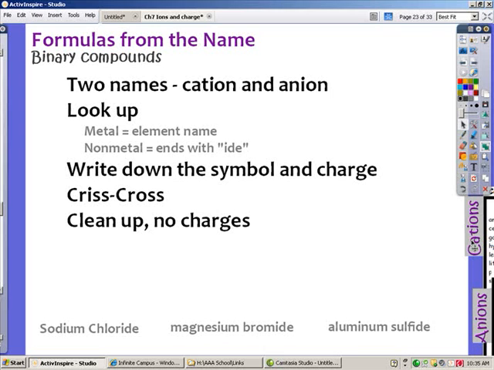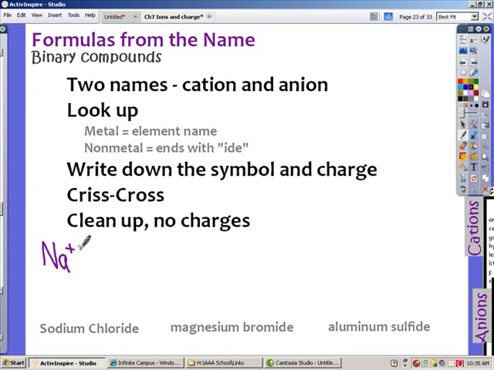If you don't understand why that plus is there, there are videos that I have that talk about where that plus comes from, what does it mean, what's a cation. You may want to jump back in the series and pick up a couple of those. So for sodium, I'm going to write down its symbol and its charge, Na with a plus.